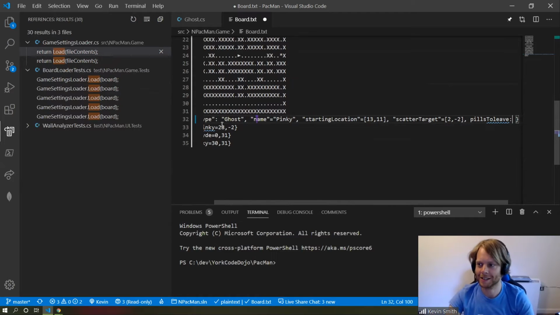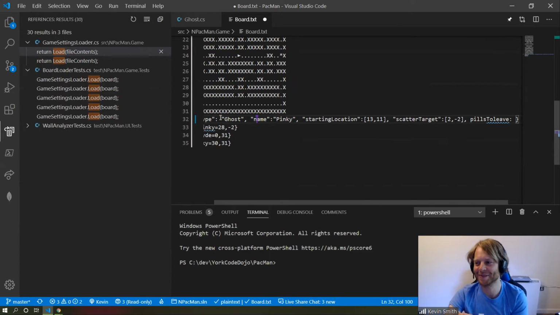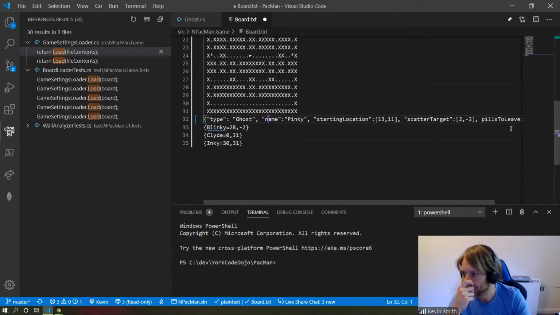I should write this as JSON as well, so half in JSON, half in C#. Otherwise, we would have to write a custom parser. The first property is in like JSON, the rest of it's in C#. Then the last one was in JSON. Pills to leave. I think it would be 0, yeah. So something like that.